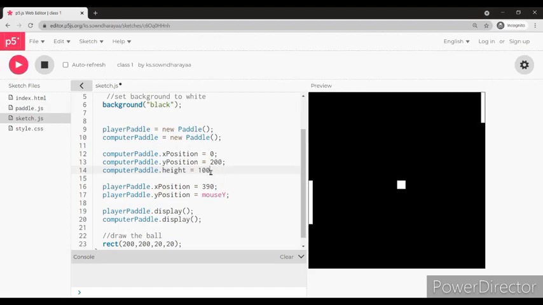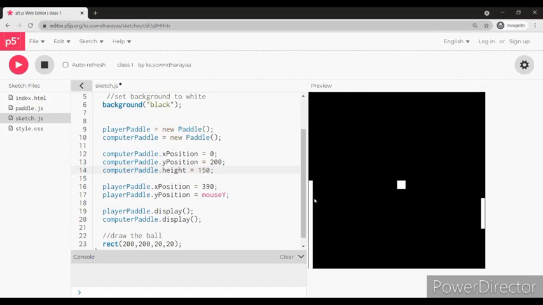No, 100 is not perfect. I think 300 will do. So see how big it is. Super big, it goes out of the canvas. That's not good. So this is how you can make it.